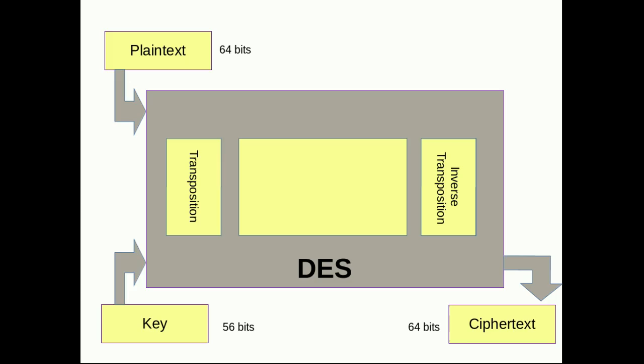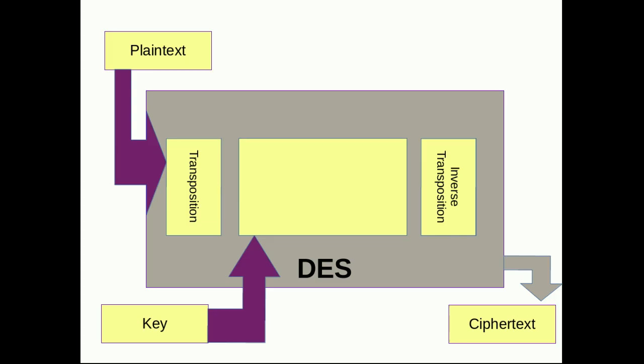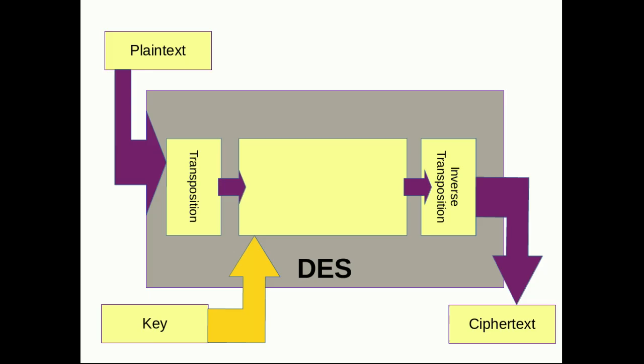You've got your key which is 56 bits long, you've got your plaintext which is 64 bits long, and these are combined to give you 64 bits of output ciphertext. Actually the key is 64 bits total because it's got some parity checking bits, but the functional bit of the key is 56 bits for the internal of the algorithm. So the plaintext goes into the transposition box and the key doesn't actually feed into the algorithm until the actual processing part of it. And the key is combined with the output of the plaintext to get to the next stage.